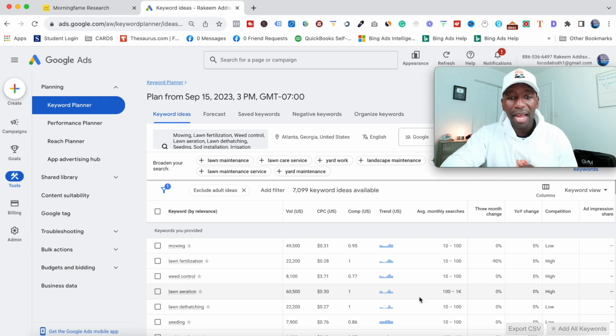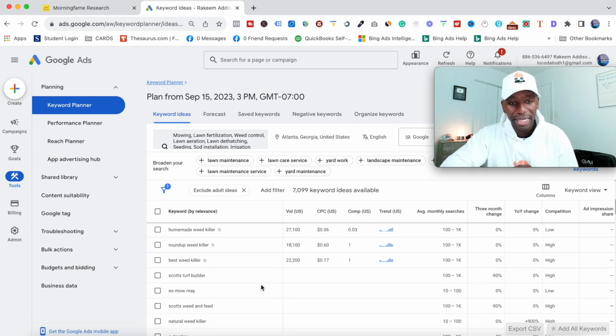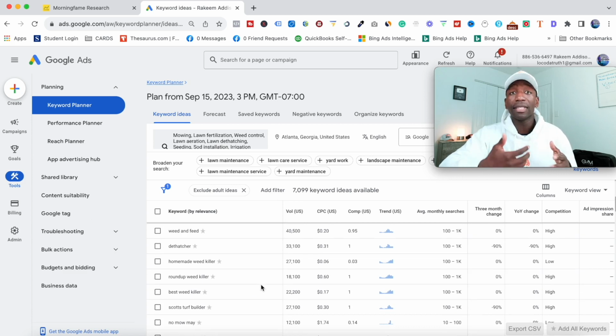Okay, all right, so now that we got it at a local level, what we want to do is go through here and look at the main ones that we put in there, but we also want to look for ones that we didn't see, and some services that we know that we provide but just didn't put down in the beginning. Okay, so now we're going to take these and move on to step number three.